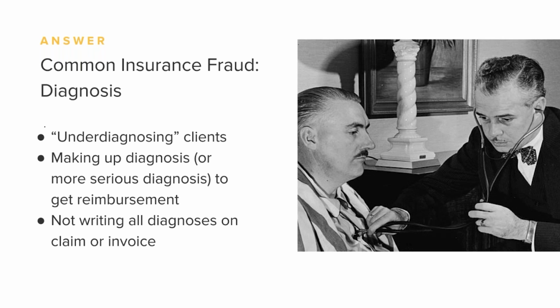And not writing all diagnoses on the claim or invoice. We kind of talked about this before. Let's say the person has adjustment disorder, but they also have substance abuse. A lot of us would just say, well, I'll just put down the adjustment disorder and not put down the substance abuse, because that's all I need to get reimbursed, and I really want to protect this client's privacy. But again, the insurance plan might have said, oh, if we knew about the substance abuse, we might have wanted to talk to you about the treatment plan and whether this person should be assessed at another level of treatment. So you can't basically hide things and ask them to pay.